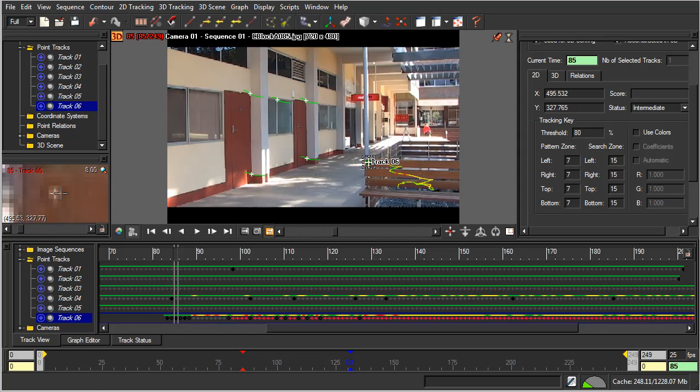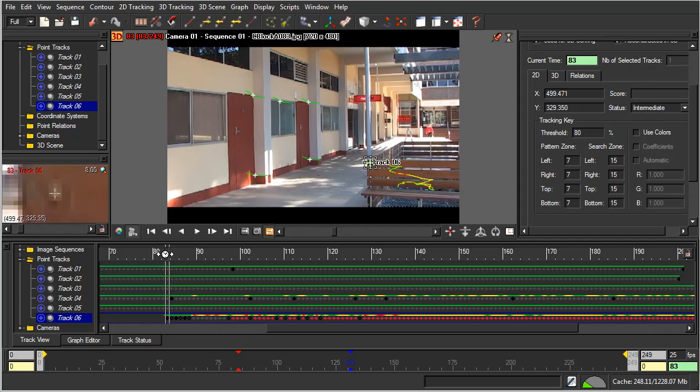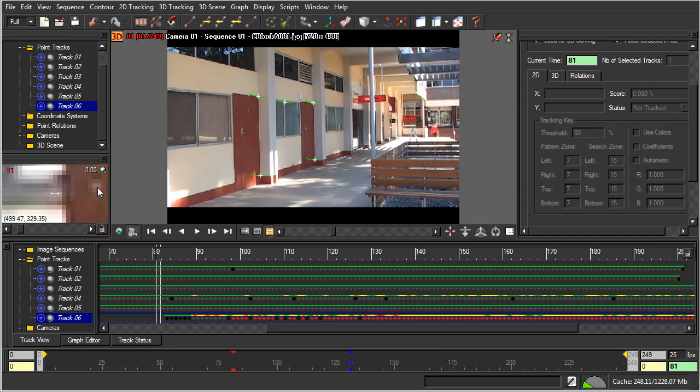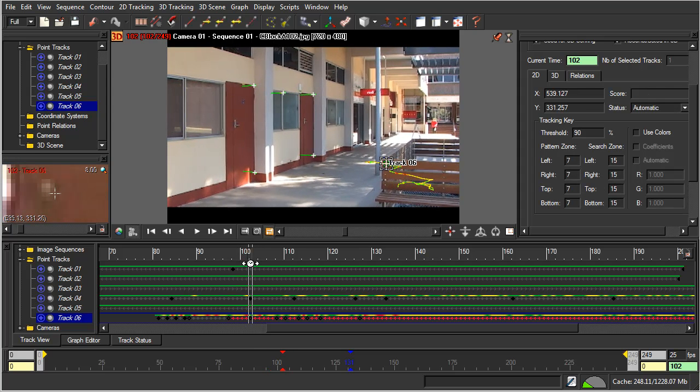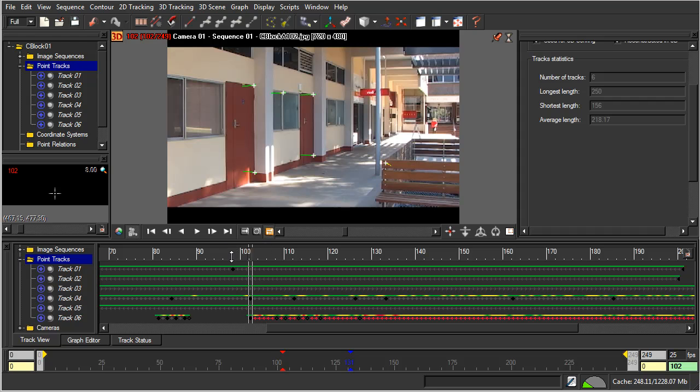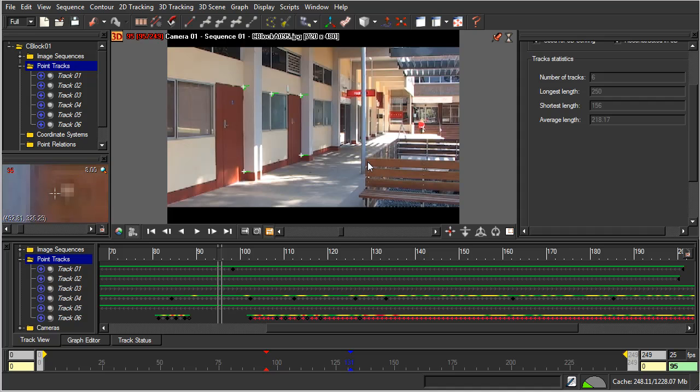Now, rotoscoping is what they did before we had all of this automatic stuff doing things for us. What that would mean is that somebody would actually have to come through, and each frame of film they would have to update or draw on the film to determine where a point was. And this is how they did the lightsabers in Star Wars before they started doing everything with computers. And so you'd have some poor guy whose job it was to go through frame by frame and just sort of decide where the lightsaber was.